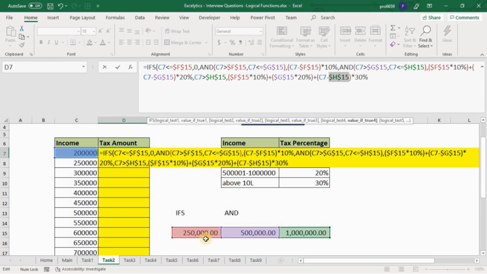So we should be remembering that the cell F15, G15 and H15 should be always absolute reference. So let us cross check. So wherever we have F15, it should be an absolute reference. So by mistake, if you forget to give F4 or there is no dollar sign before that, then it is not an absolute reference. So I have checked, so this is perfect, and now I will close the bracket, hit enter.